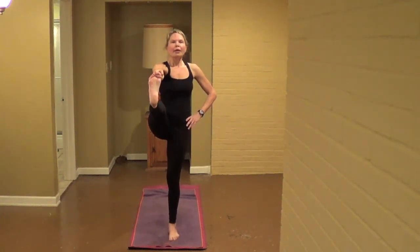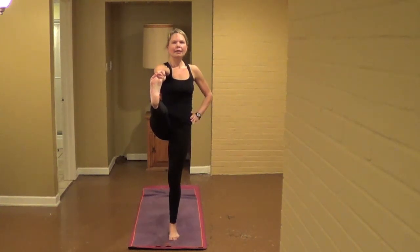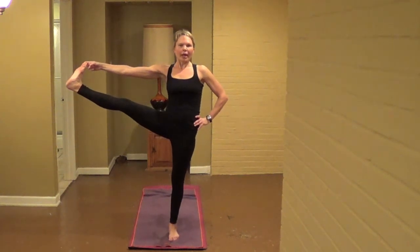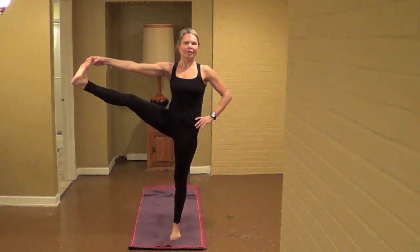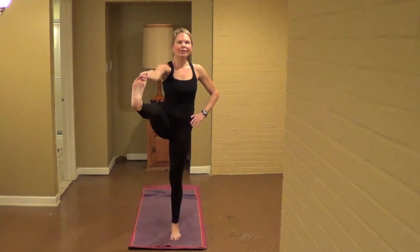forward. And front leg extension for eight, seven, keep breathing, six, five, just do the best you can. If you lose your balance, just come right back to it. Four, three, a little bit more, two, one, see if you can open up the side. If you need to bend the knee first, that's fine. For eight, seven, six, five, a little more, four, three, doing great, two, one, then bring it back to center.